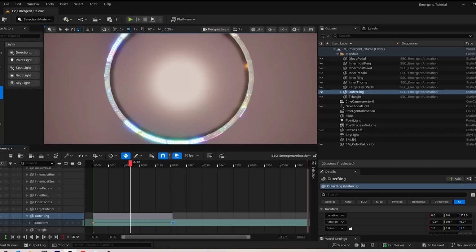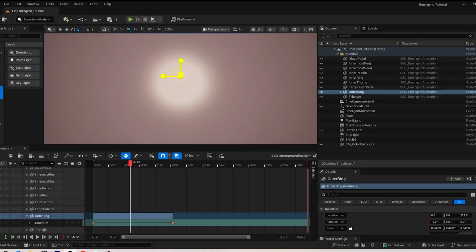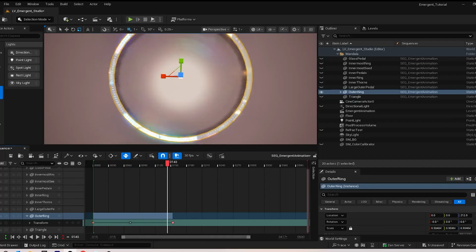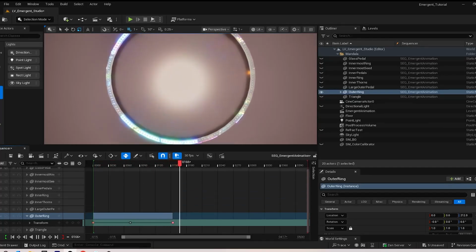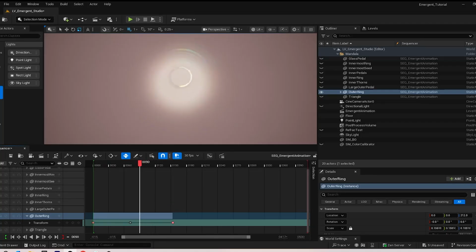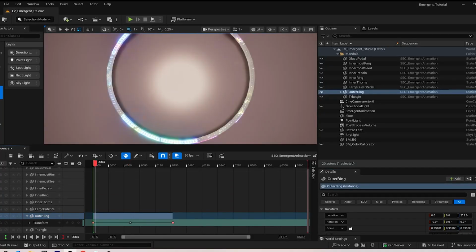And then right here in the middle, we're going to do another transform, but now we're going to select our ring and make it super duper small. It should make a key because we selected this, the auto keyframe. Now we should see it goes big to small, but we want to adjust some of these. We really want this outer ring to be 0 at its smallest point. We don't want to be able to see it at all. So it should go all the way down to 0 and then all the way back out.